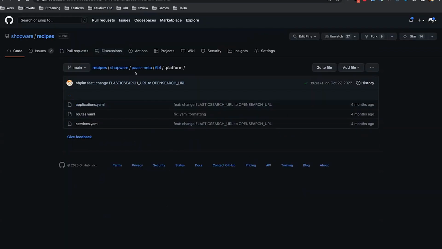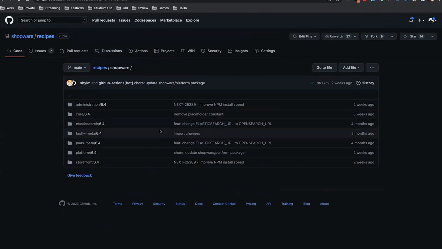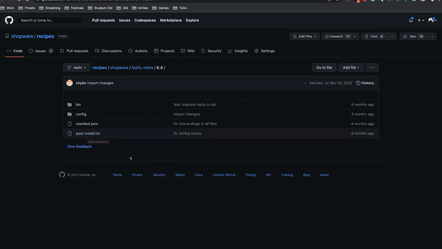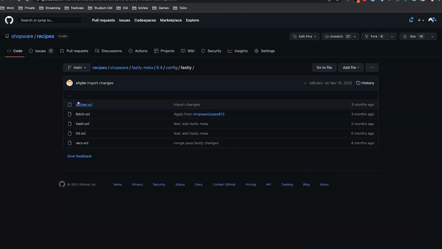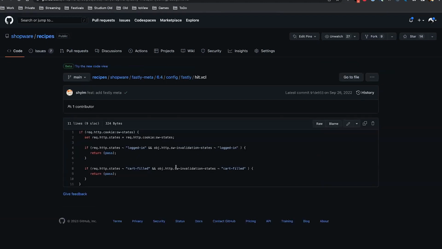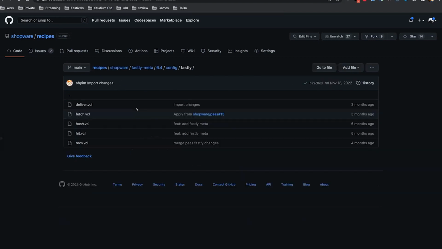For Fastly itself, like I said, one of the big advantages of our PaaS environment, if you're using a full page HTTP cache, is that there are these configs for Fastly with some ACLs or VCLs that can easily be configured. You can configure it yourself, but these are working with Shopware without any problems at the moment.